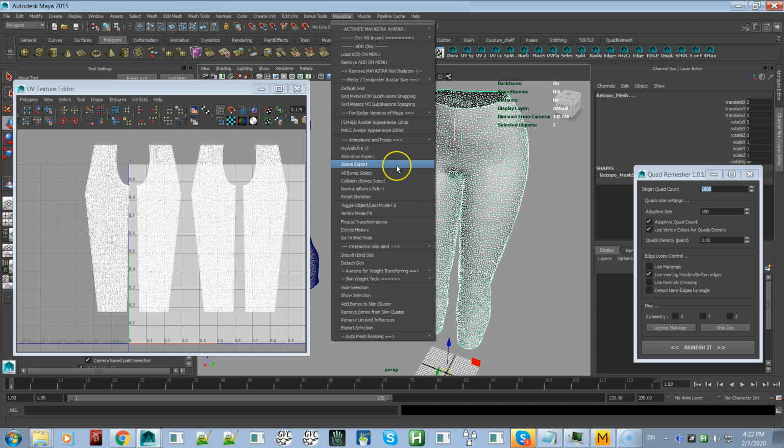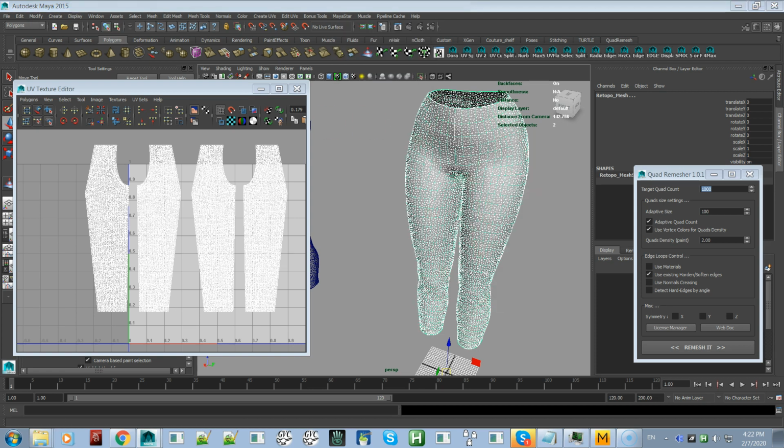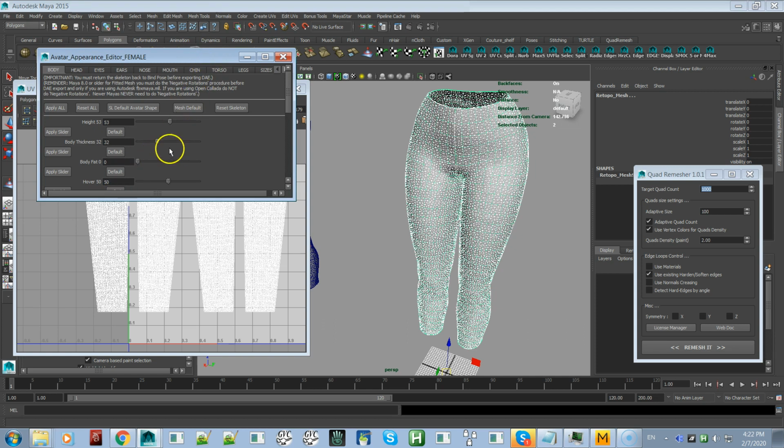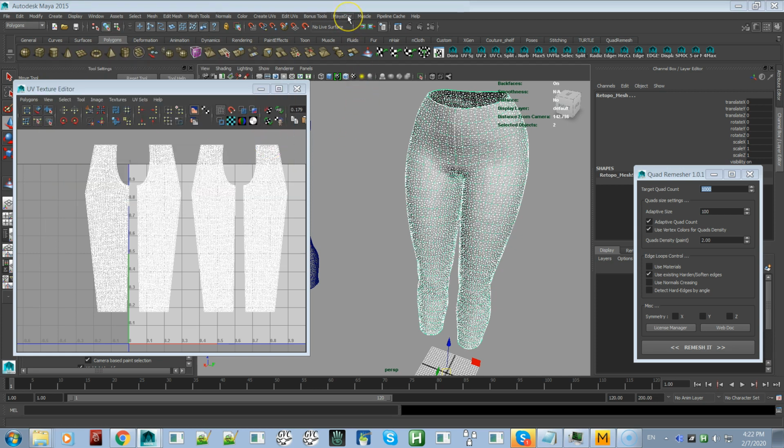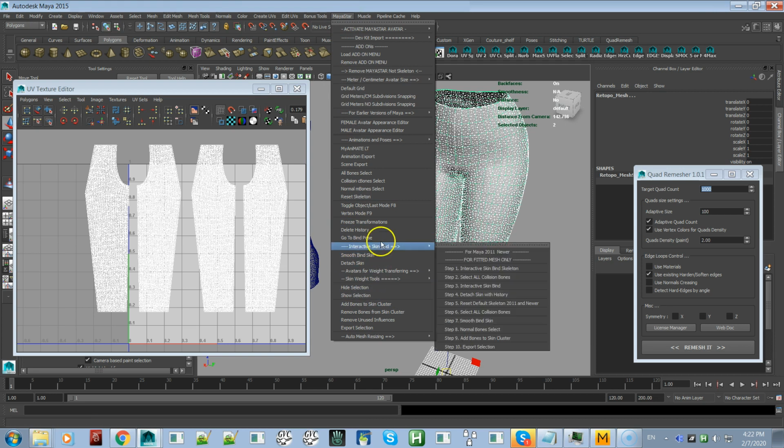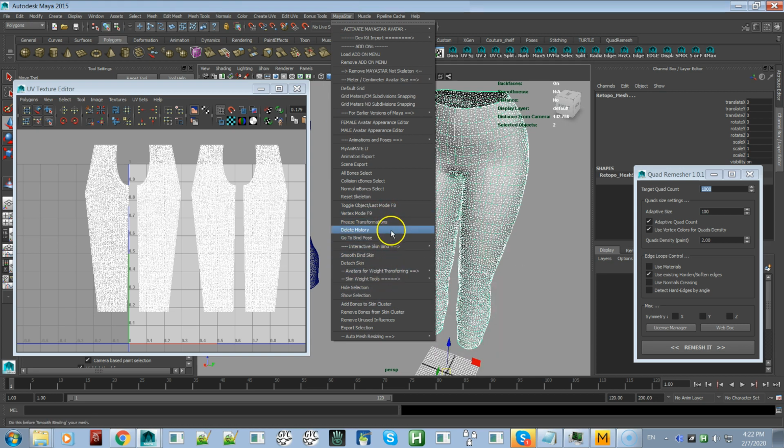There are a ton of other things that are not available in Maya, that are geared towards Second Life. Female appearance editor for sliders. These are the appearance sliders for Second Life. That is not in Maya anywhere. There's like 30 different things in MayaStar that are not found in Maya. So yes, there is a lot of stuff that is in Maya, such as freeze transformation and go to bind pose. Although this go to bind pose I made so that you don't have to select a bone, it selects the pelvis bone for you.